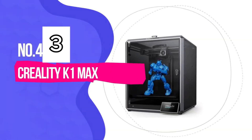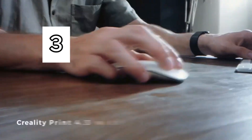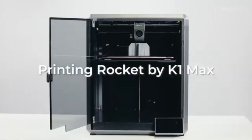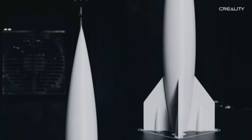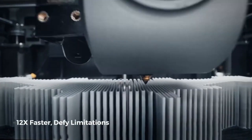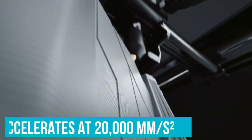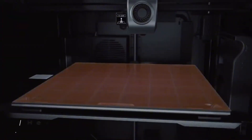Best for miniatures, number 3: the AnyCubic Cobra S1 Combo, best for silent operation. 3D printers can be noisy — that's a fact — but not the Cobra S1 Combo. Advanced stepper motor drivers significantly reduce noise to below 50 decibels, quieter than the hum of a typical home refrigerator. The core XY structure with its dual motor drive system enhances stability and reduces vibrations that often contribute to excess noise. Beyond silence, the printer impresses with blazing speed and precision: travel speeds up to 600 millimeters per second and 20,000 millimeters per second squared acceleration, completing detailed models in hours rather than days. The updated Cobra OS system further refines the process with top-notch responsiveness.